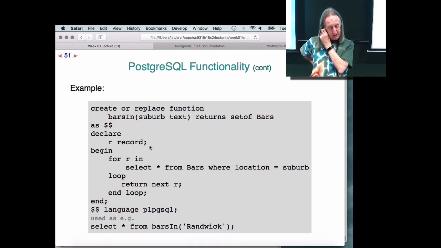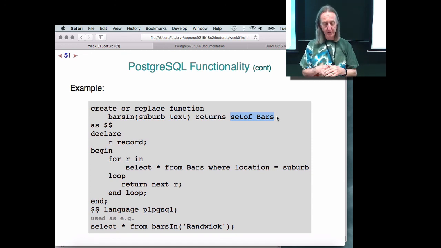Let's see. So there's a quick example, a really silly example of something that could have been done as a view, but I did as a Postgres stored procedure function. This function returns a set of things. Basically it returns a table composed of tuples of the type bars.